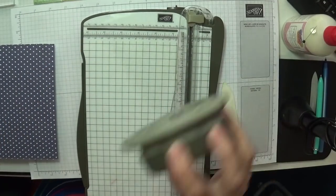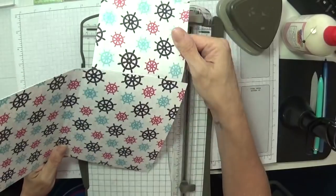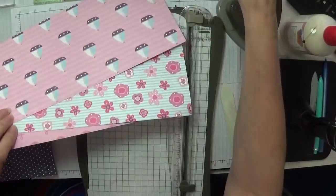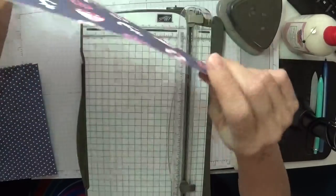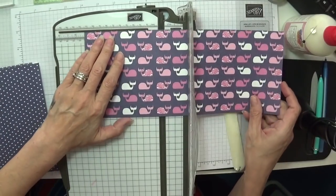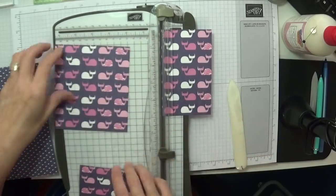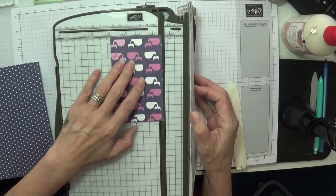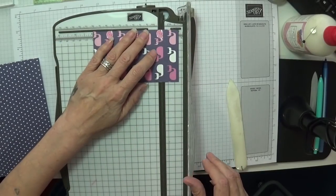I did use most of this on there. So again, because we haven't got much on there, we can borrow something off here. I'm going to have those. So I'm going to cut these down to 4.5 and 4.5. Let me just, what's the width? I know it's 5 by 3. So I'm going to move that out of the way.